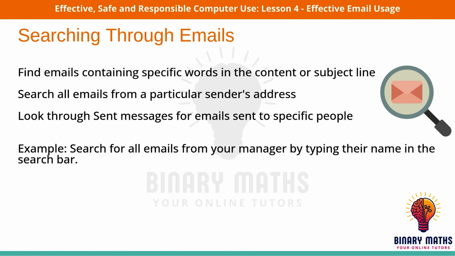You can search through your emails to find specific words in the content or subject line. Search all emails from a particular sender, or look through your sent messages for emails sent to specific people. If you need to find an email from your teacher, type their name in the search bar to quickly locate it. This saves time and helps you stay organized. For example, you can search for all emails from Mrs. Johnson to find your homework assignments.